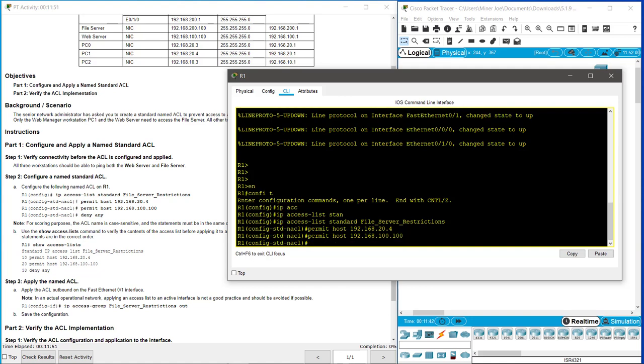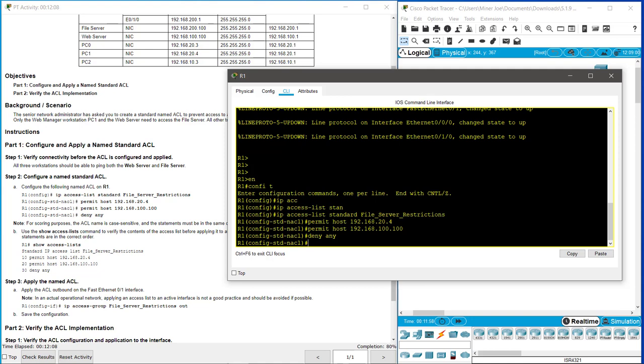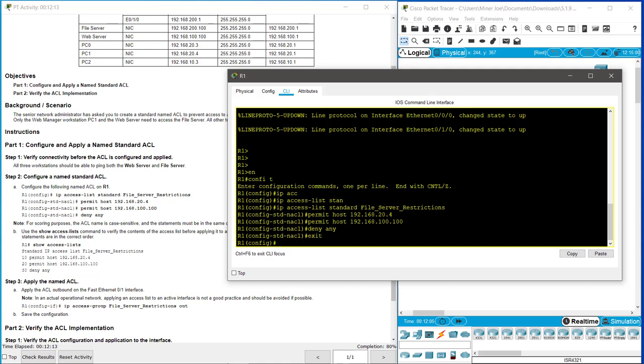Great. Now, the next line that we're putting in here is a deny any, and we don't necessarily need deny any right now because there is an implicit deny any at the end, but they want us to put it in there, so let's go ahead and do it. So we'll do a deny any, and we should be good to go here. So we have 80% of the lab complete. Holy cow. All right, let's exit out of that. So the access control list is completed.